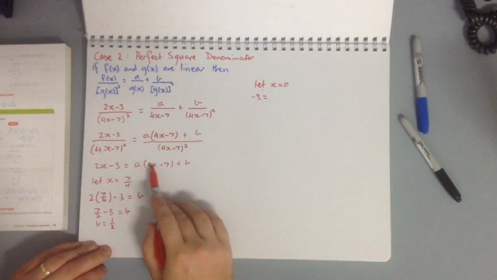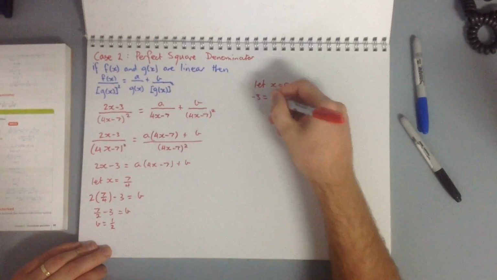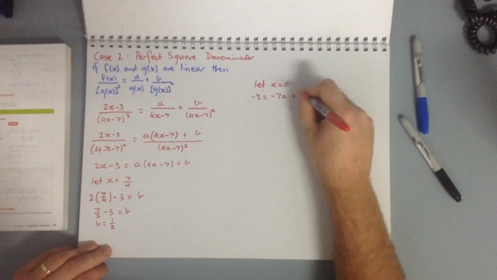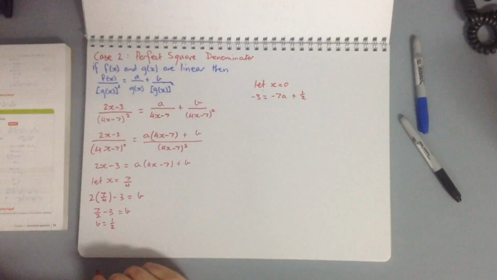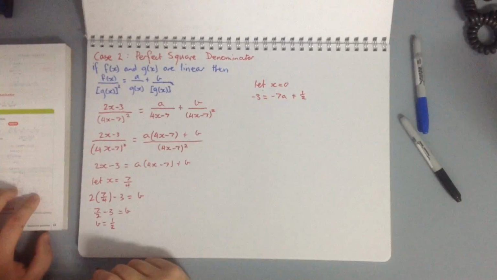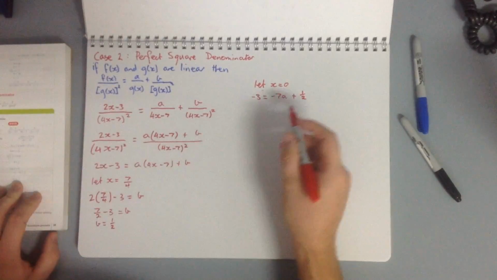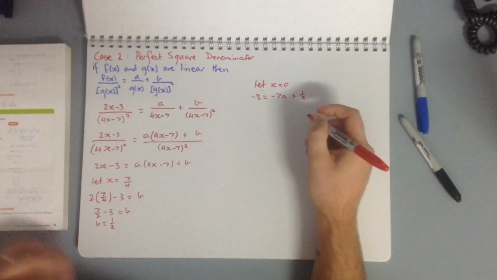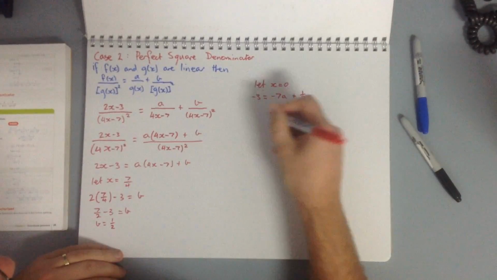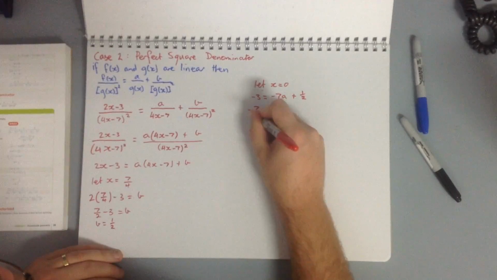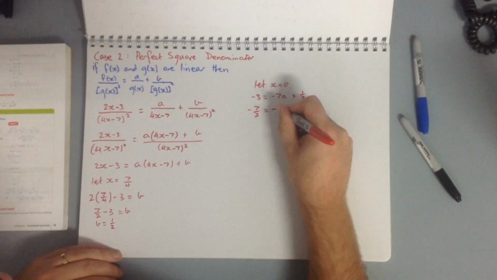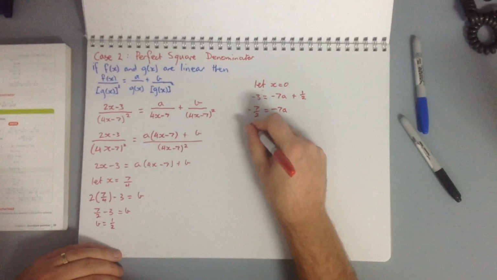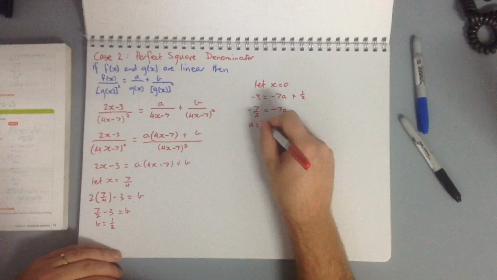Okay, here, that drops out, so we've got a times minus 7, so minus 7a. And we also need to make sure for these ones that we're including our b value that we've just worked out. Okay, so we're getting there. So we take away our half, which will mean that we have minus 7 on 2 equals minus 7a. Then we can divide by our minus 7 and we'll also get that a equals a half.